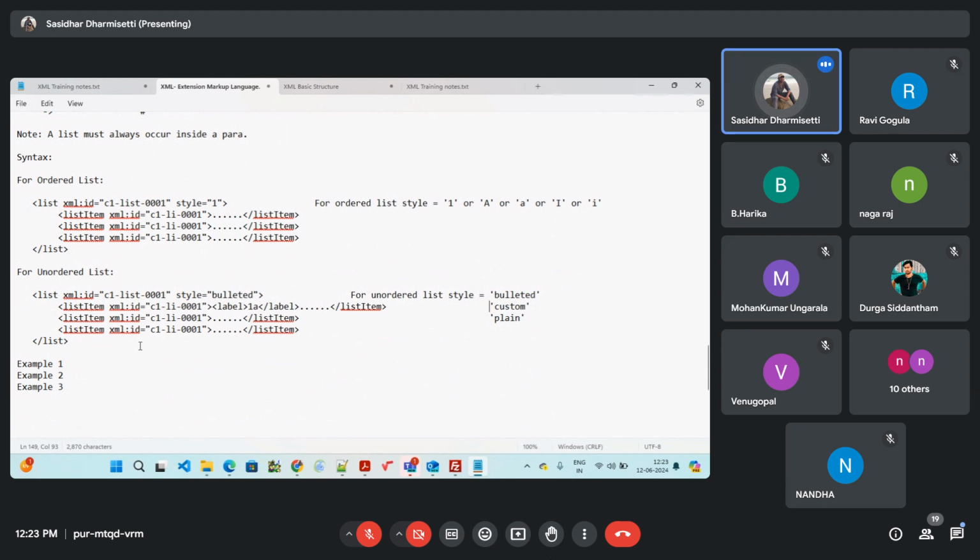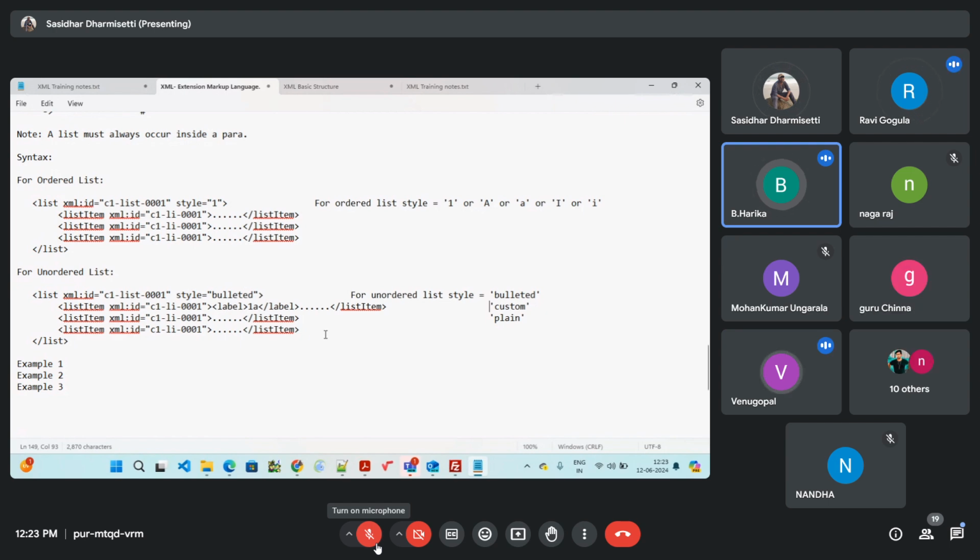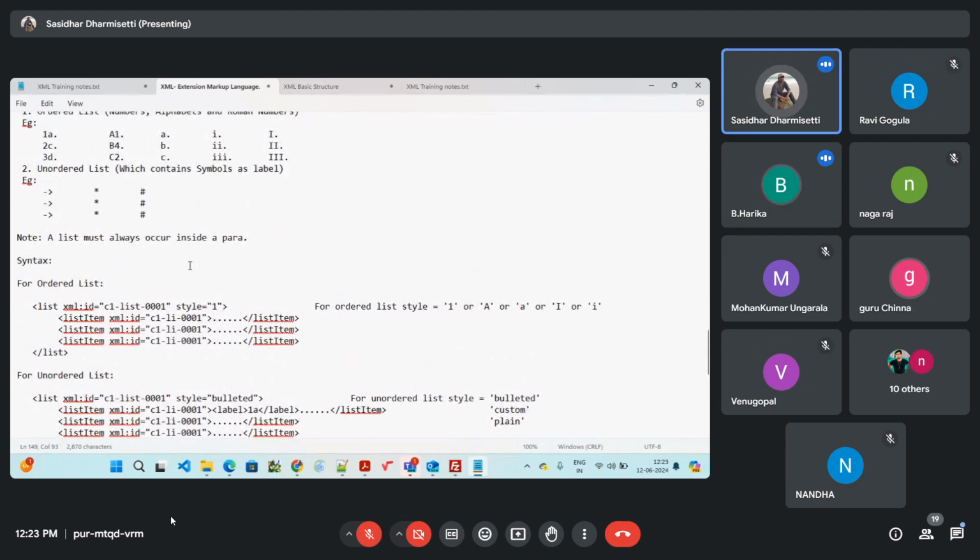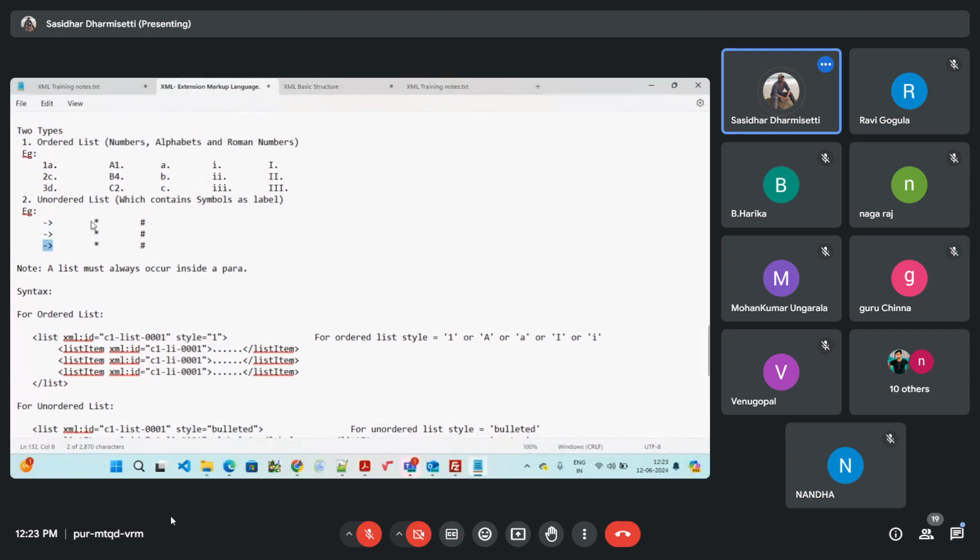Is it clear, everyone? Yes, sir. And if we have some other symbols, like here we have a sharp symbol, and here we have a hyphen and greater than symbol, right?